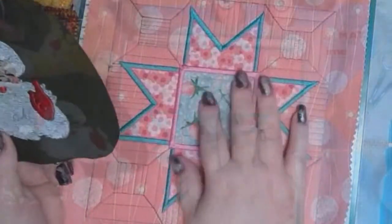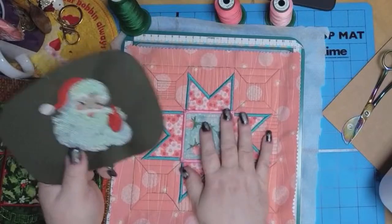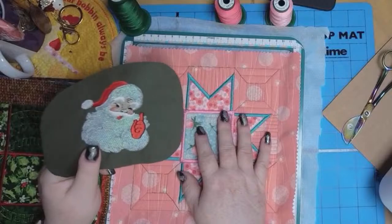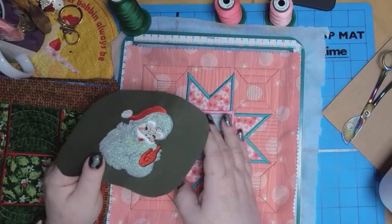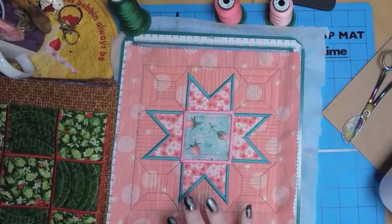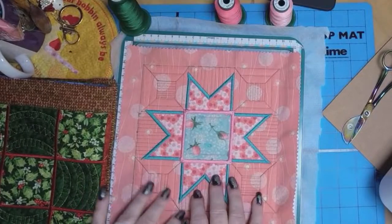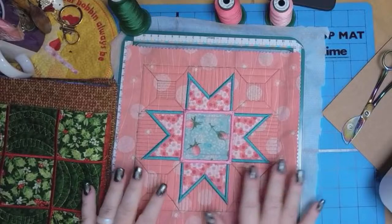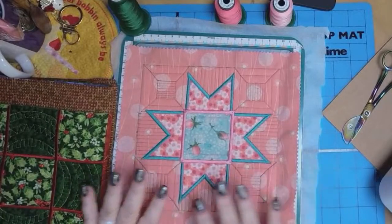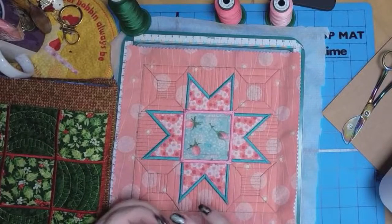So, yeah, let me know what you guys think of this design, stars and squares. Like I said, there's three blocks, and it's basically $2 a block is what I'm going to do. And I'm going to try to do them in sets. The card trick one had different options for the quilting, so it had a solid block, it had a quilting block, that sort of thing. It's really cool.